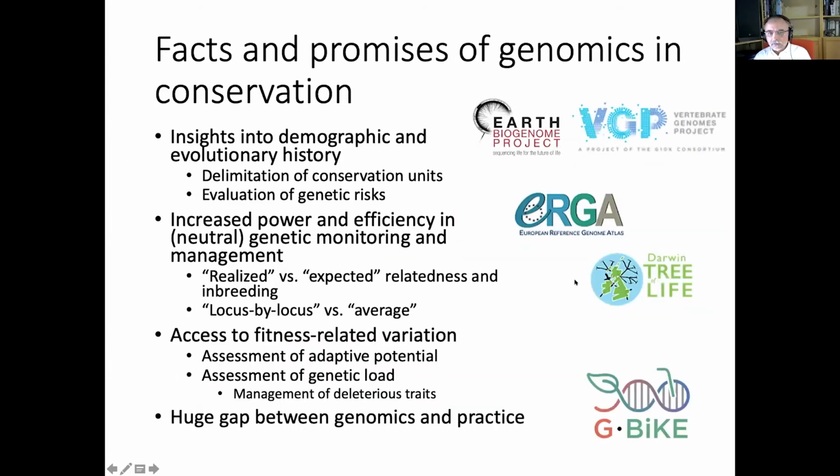Okay. I think I'll leave it here. Just a reflection. We heard how this initiative to sequence all life on Earth uses an argument that it can help conservation. That's certainly a great idea. We are working on that, but we need to learn first how genomics can best support conservation. And it's not that evident. To start, one part of that is a huge gap between genomics and conservation practice. I mean, there was already a gap between genetics and conservation practice. Genomics just makes things worse in the sense that it's more esoteric, technical and expensive in principle. So yeah, we are also collaborating in initiatives trying to bridge that gap.